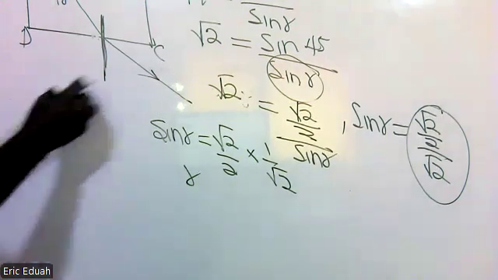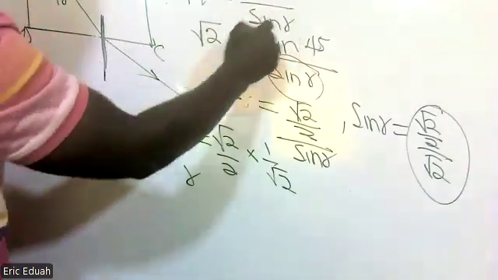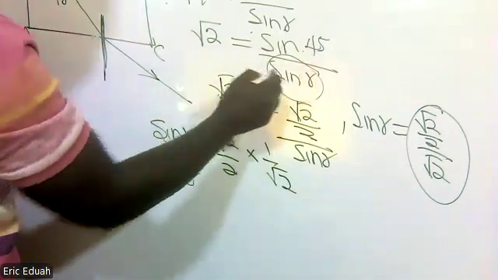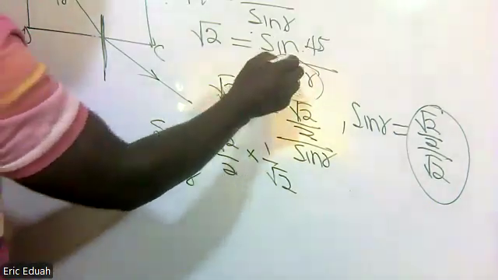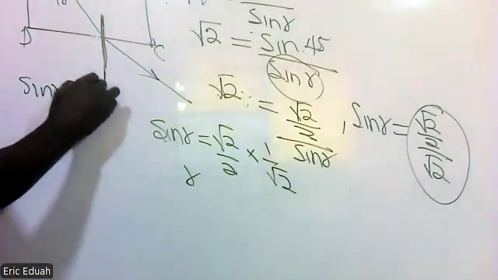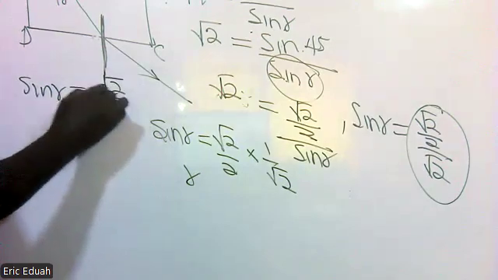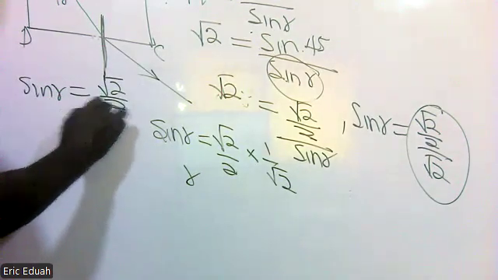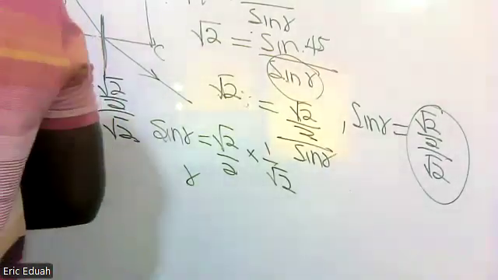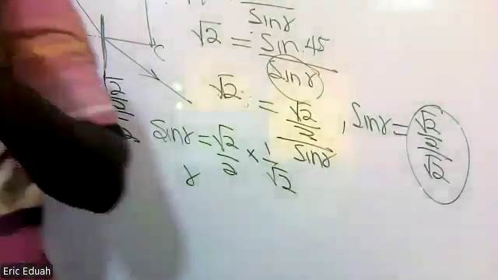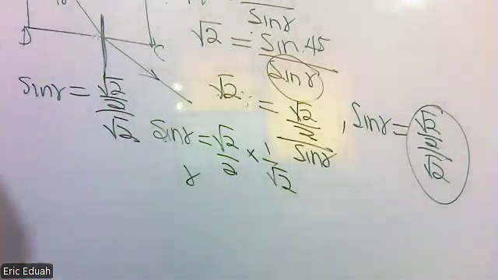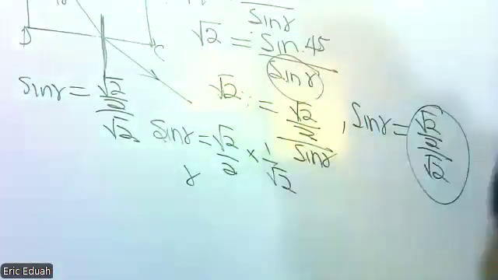So, root 2 is equal to sine of this. So, sine of the angle of incidence is 45. This is unknown. Okay. So when you make sine R the subject, we have sine R equal to root 2 on 2, divided by root 2. And R is 30. Okay, then it means that if R is 30, we have none of the options right.